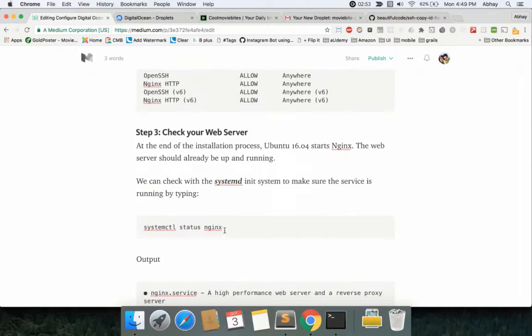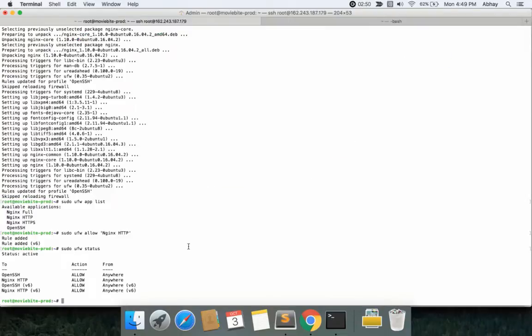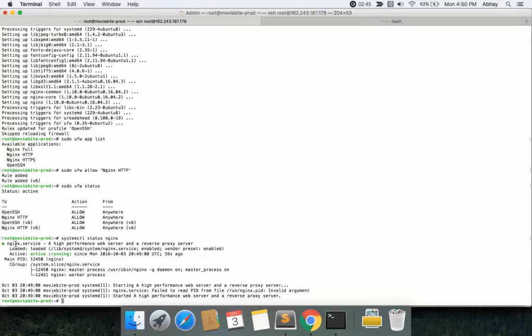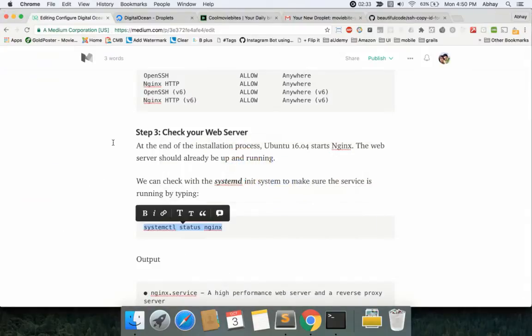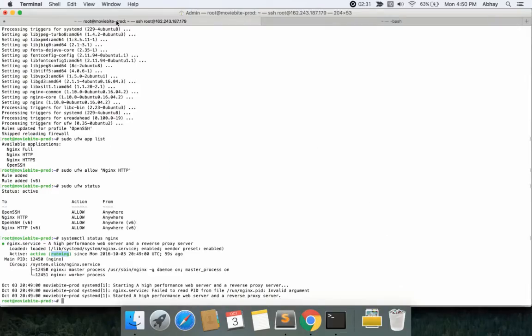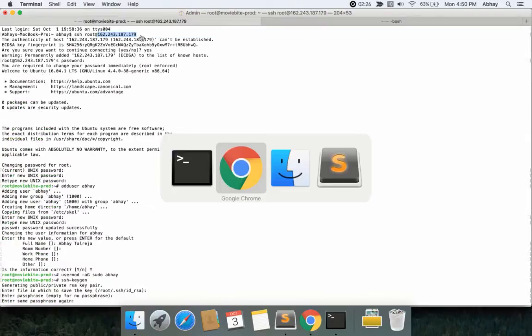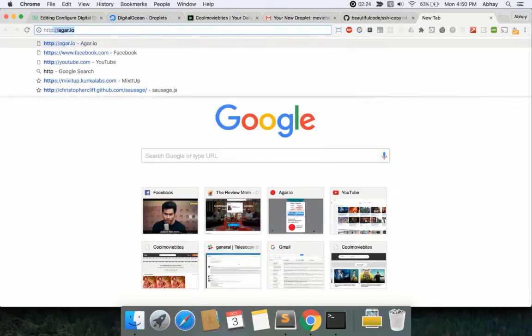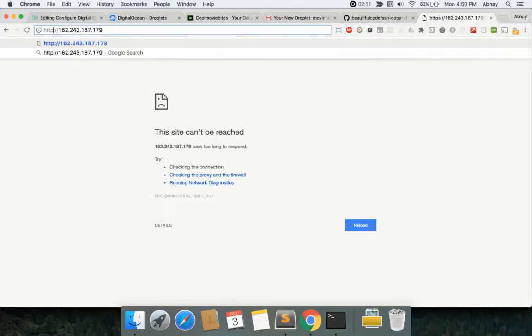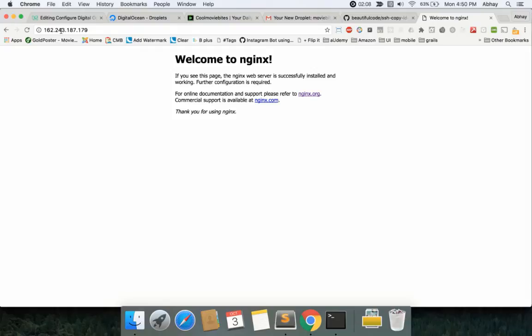Now you can check the status of your Nginx quickly, to see how the server got installed and what its status is. And you should see the Nginx service with the green dot, which says it's correctly performing, it's active and running. So you should be all set with Nginx as the server. You can quickly go to your server and see how it behaves. So let's try and access it over HTTP. There you go.